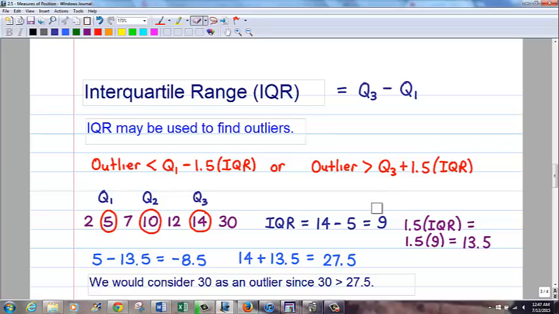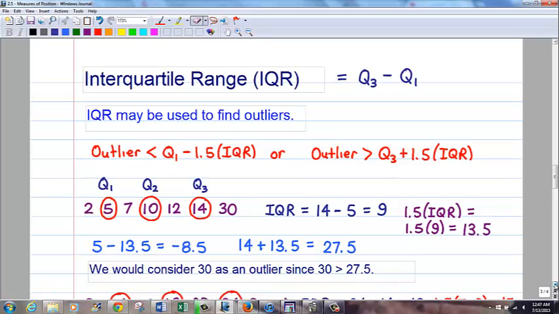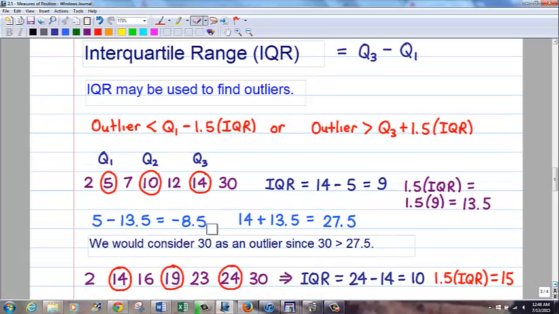So let's look at this data set and see if there's any outliers. Well, we're going to calculate it, but I think it's pretty obvious that 2 would be an outlier. But 30 is kind of not obvious. If it was 300 or something like that, blatantly obvious. You might think, that's kind of out there, but is it out there? If you were really determined to know whether or not that was an outlier, you could do this test right here.